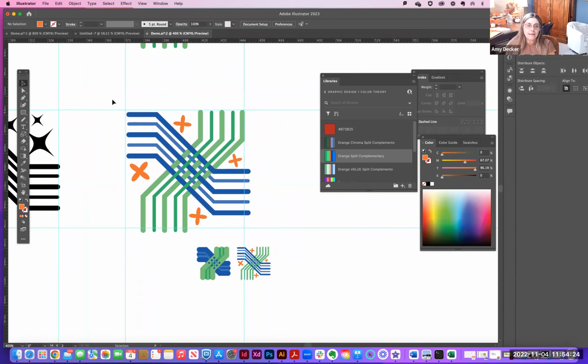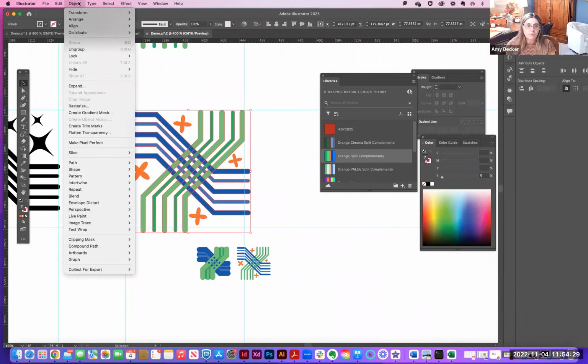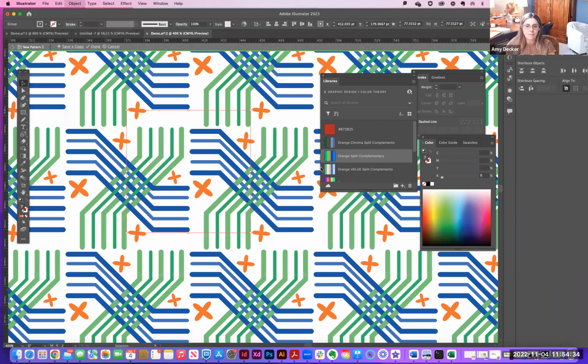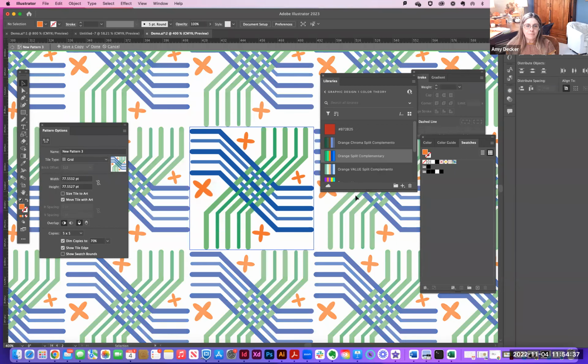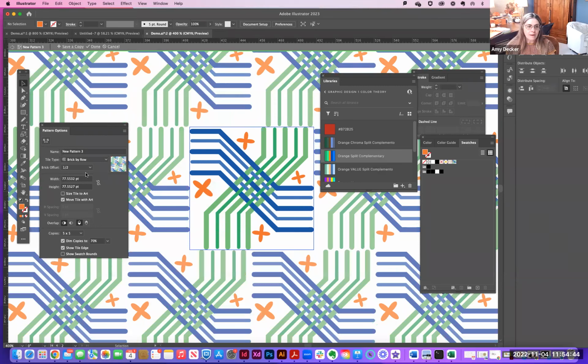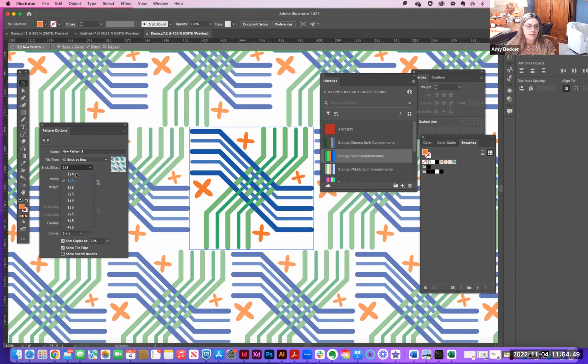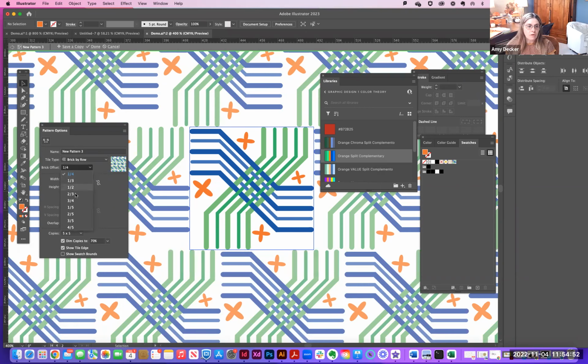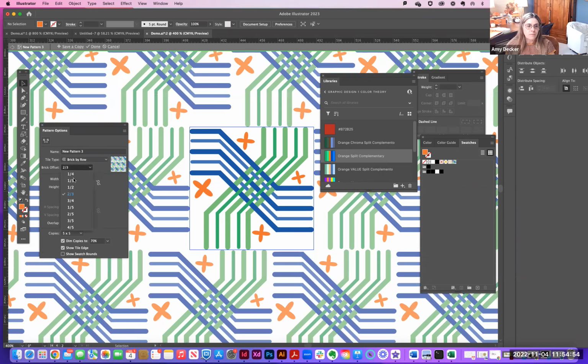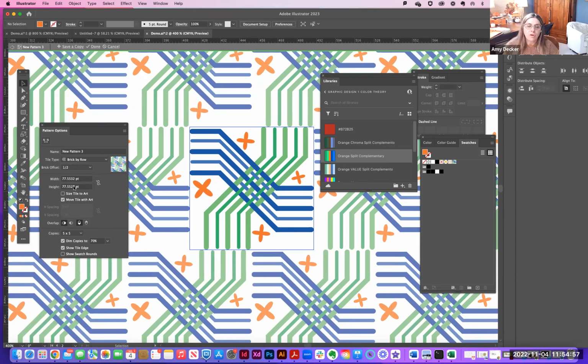And now let's take a look at what our pattern will look like. So I'm going to select it and go to Object, Pattern, Make. Say okay. All right, so there it is. And so now I can do all those little details I was doing earlier. Do I want to go brick by brick? Actually, I do. What do I want my offset to be? I can't remember. Did I do 1/3, 1/4, 2/3, 1/2? You know, and find what I want to do.